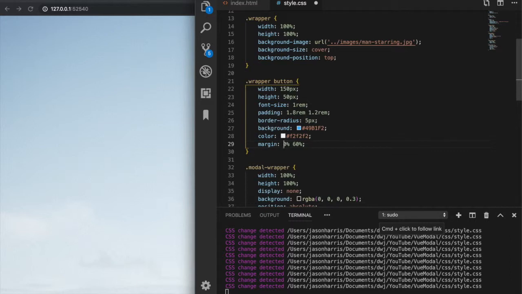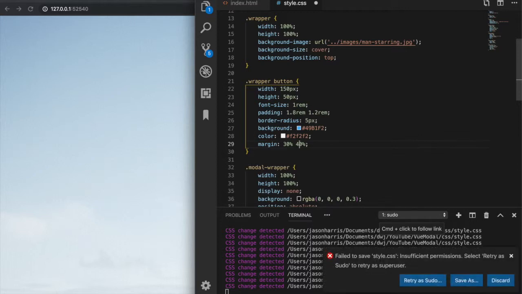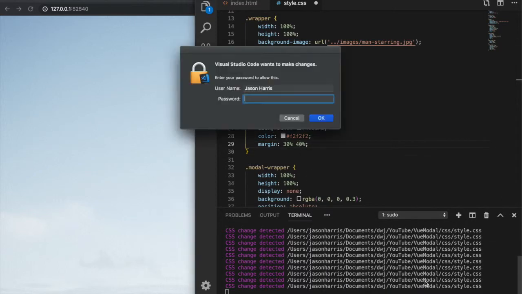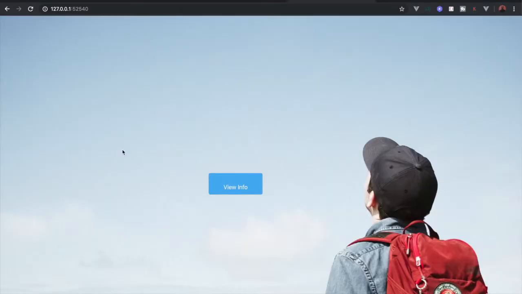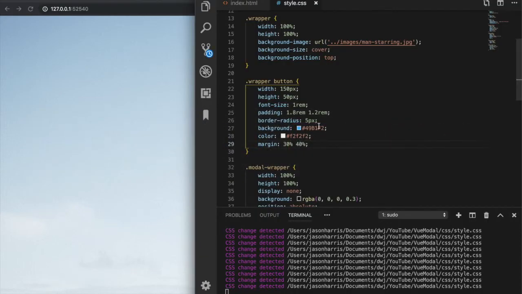Alright, let's try 40, 30, and then let's move it over. See what that looks like. Alright, so we're getting closer.